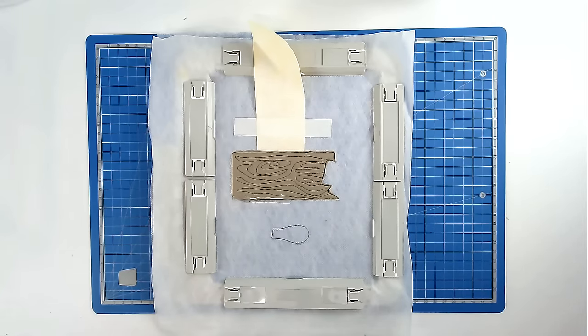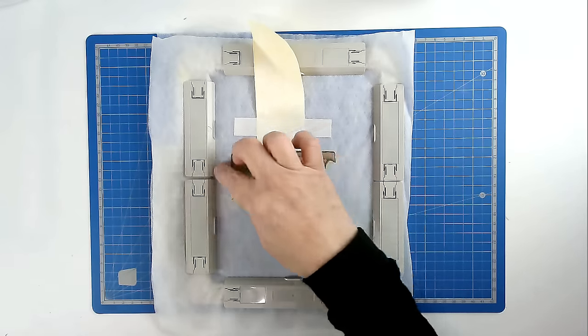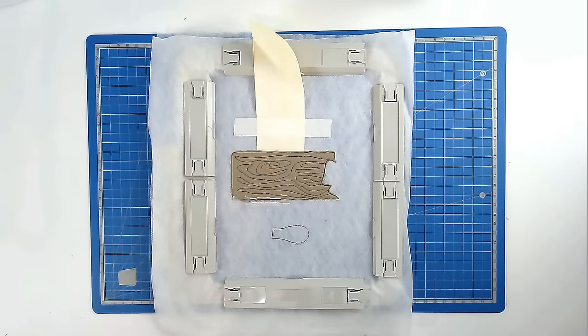You're now going to pop your hoop into your machine and stitch round number 5, and that's going to zigzag around the edge and then do the satin stitching on top. So make sure that you've got your matching bobbin and thread colour for that loaded into your machine.